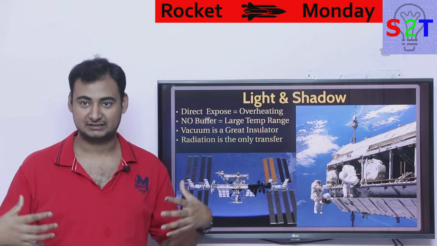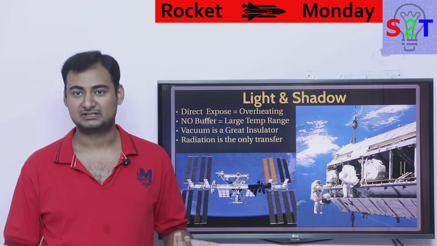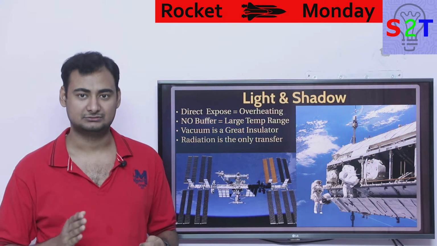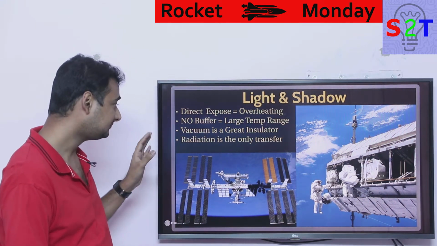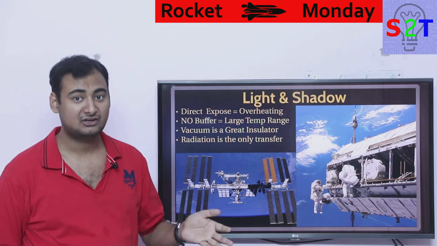So if I have something like, let's say, even a basic cloth, I will remain hot for as long as possible, depending on my black body radiation. That's why you have to study black body radiation. So vacuum is a very good insulator. You have to understand, vacuum is neither hot nor cold.